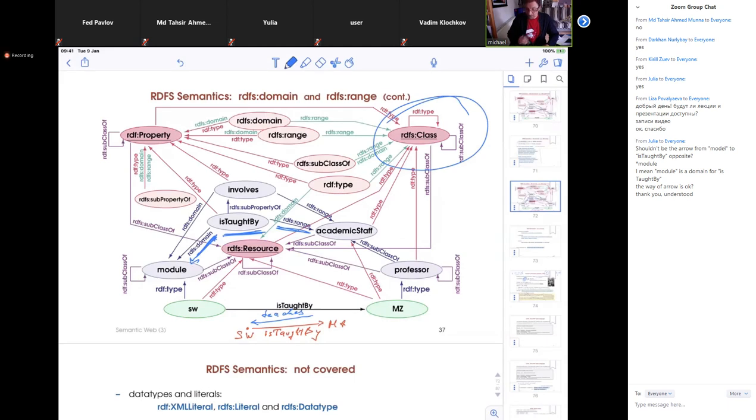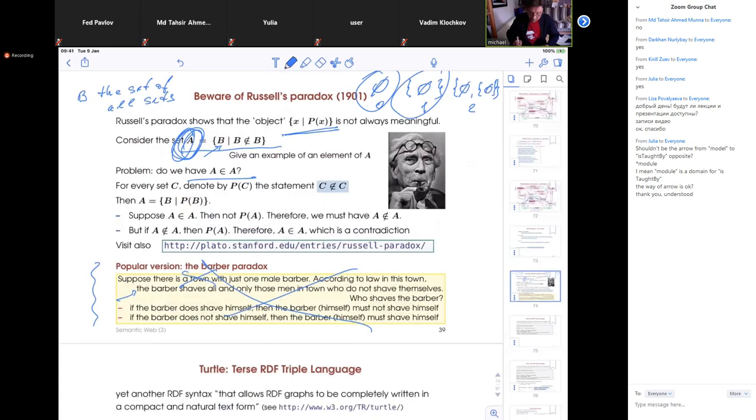Fortunately, in RDF we don't have paradoxes like this, for one simple reason. RDF does not have negation. And negation, not, is very important here in Russell's paradox, because here it's B is not an element of itself. Anyway, if you ask me personally, I don't like the situation in RDF where somebody introduced this class of all resources, class of all classes. That doesn't look nice, and I think mostly people never use it. Okay.